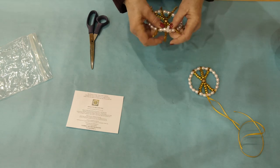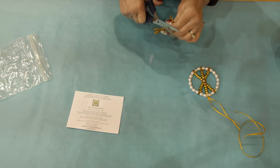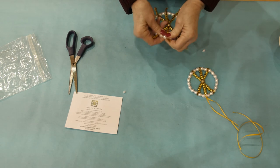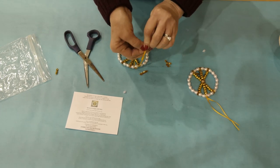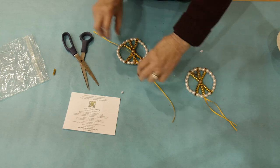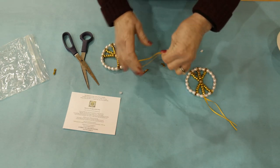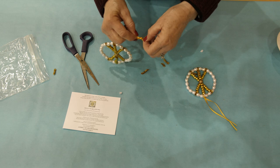Then you have one last stem sticking up that is gold and has five gold beads on it. Wrap it around right where you just cut off the excess white, and then cut off the excess gold. At that point pick up the ribbon, center it right there where you just cut off the excess gold, tie it once, then pull both ribbons up, put them together and tie them around your finger with a knot at the end. That will create the hanger for the Iota and Chi Chrismon.